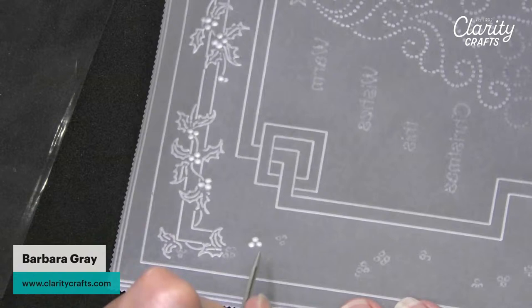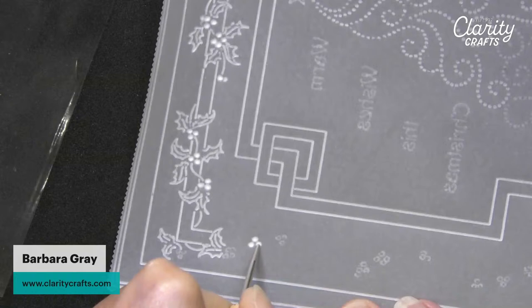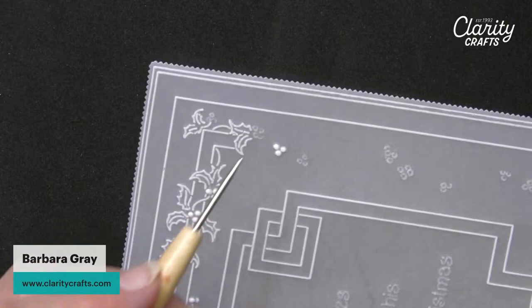The other thing is, if you want to really outline after, not immediately now, but if you go in with the stylus, the number one tool, you can really get a sharp outer rim. So that's the first thing.